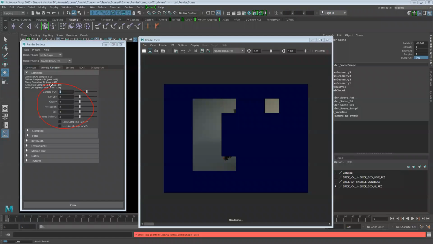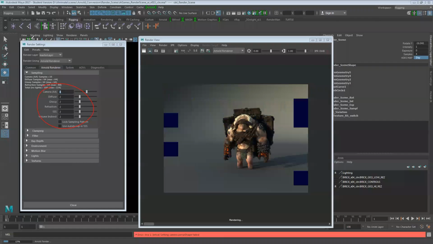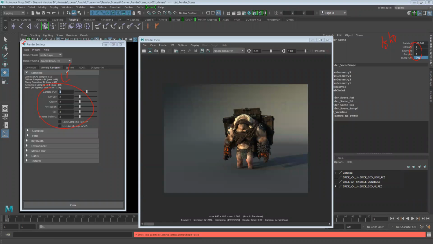So the difference here, if you note it, this refers to the global sampling, and the one you have on your rig is actually the sampling for that current light. So this is light specific, and this is global. Here we only have one light, so yes, it goes for both ways.